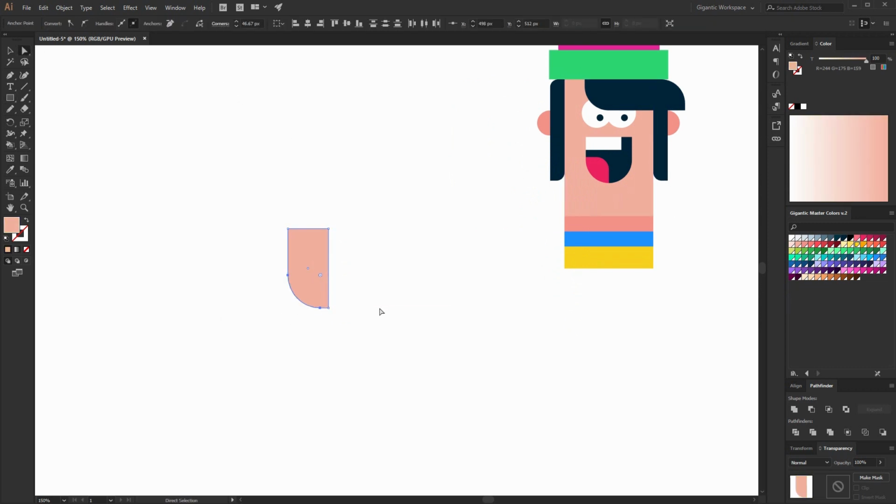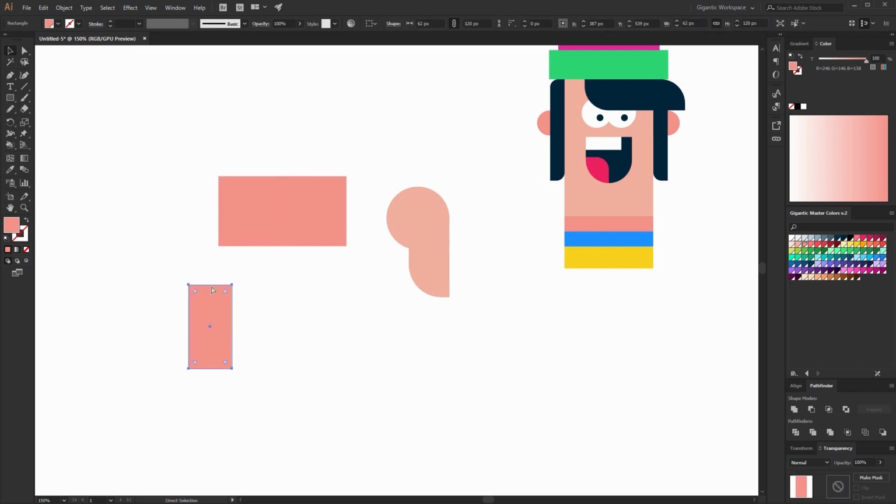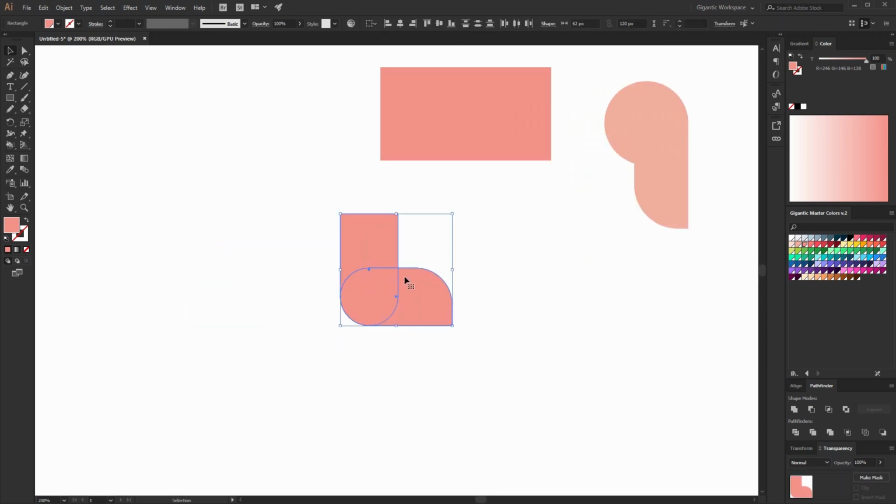Okay, let me check. Here I can change the angle and I need the circle. Okay, not bad. So here will be the main part of the hand. Okay. And now I need to create a finger. So I will try something like this. Come on, let me check. Okay.